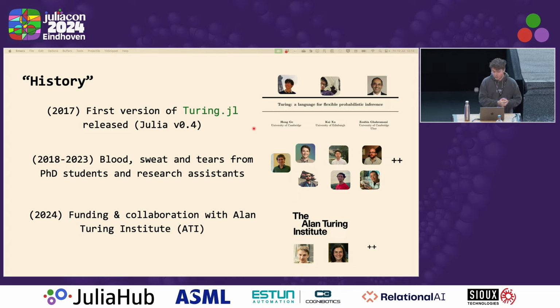And so now, in 2024, I'm very happy to say that with the collaboration and funding through the Alan Turing Institute, we'll actually have people, like Markus here, working full-time. They're research engineers working full-time on the project for the next 3 years at least. And so we have proper, really good software engineers actively working on the project. That's a big thing for us, because now there are very capable people who can take this to a stable state, basically.